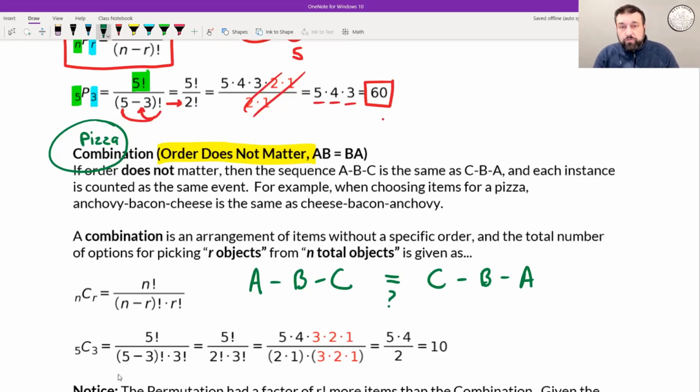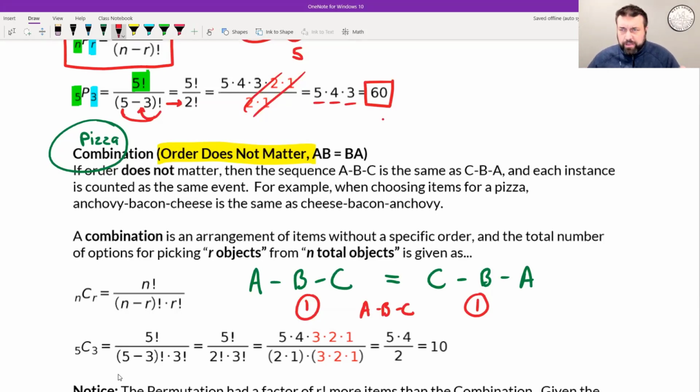You can order anchovy, bacon, and cheese, or cheese, bacon, and anchovies, and you're going to get the same pizza. They count as one. As a matter of fact, anything with 1A, 1B, and 1C is the same pizza.